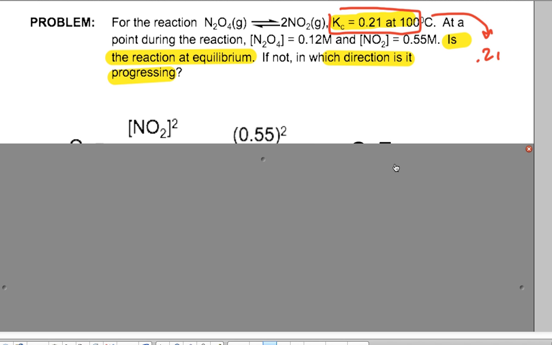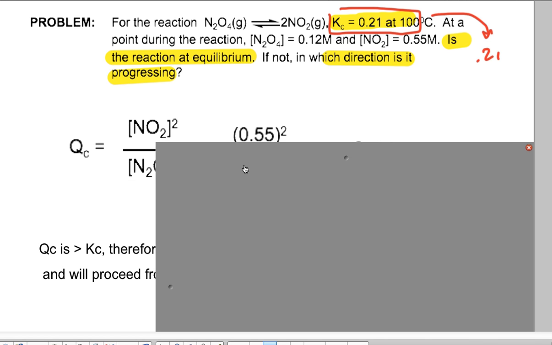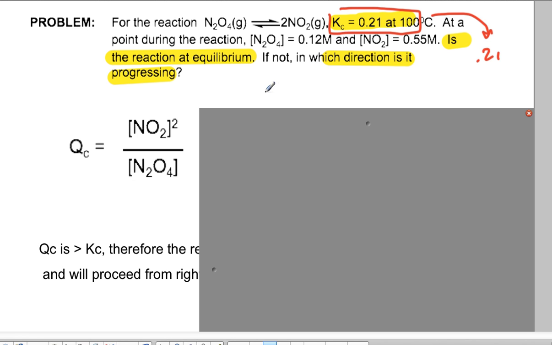So then my first step in the problem is I am going to write an equilibrium expression. So here's the reaction, 2NO2, so it goes NO2 squared on the top, N2O4 on the bottom. The exact same thing we've been doing. Products on top, reactants on the bottom. That is a coefficient of 2, so it gets squared. The next thing, if you notice in the problem, is I will be given concentrations. They will give you concentrations for everything in the expression.